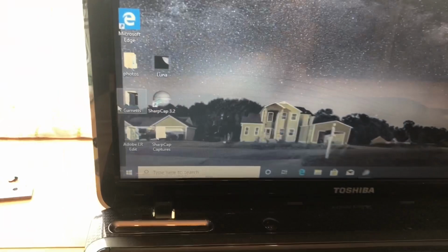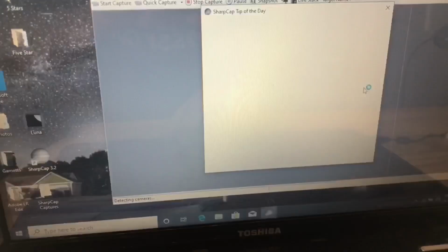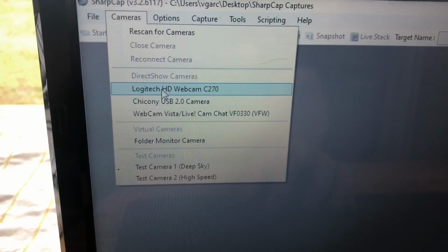What I'm using is just a Meade 90 millimeter Infinity. It's a pretty common telescope that people would have just for getting into astronomy and that sort of thing. It's just a regular old retail achromatic, nothing special. But here I am opening SharpCap. On the pull-down menu, you can see the Logitech webcam C270. And that's the tree line in the distance out by the water tower.